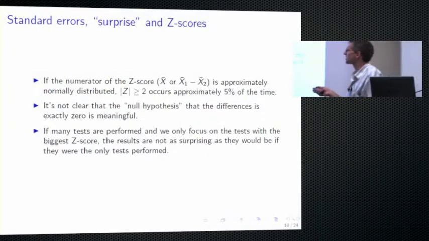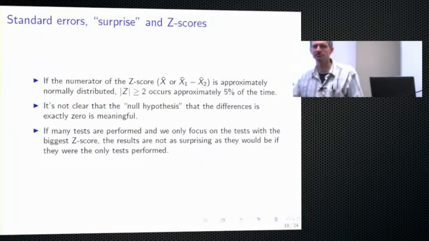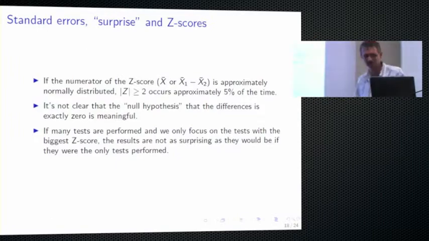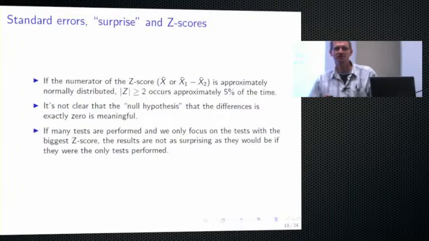I do want to point out here that once you start calibrating your z-scores, what it means to calibrate a z-score is to turn it away from just a pure ratio, which is correct by definition, because all it is is a statement about a ratio, and turn it into a probability. That's calibration. And that's where things start to get really complicated, and conceptual mistakes can be made very easily.